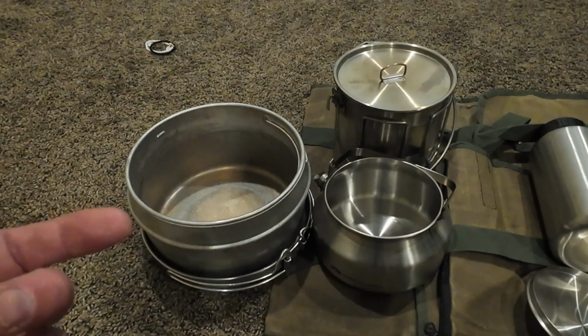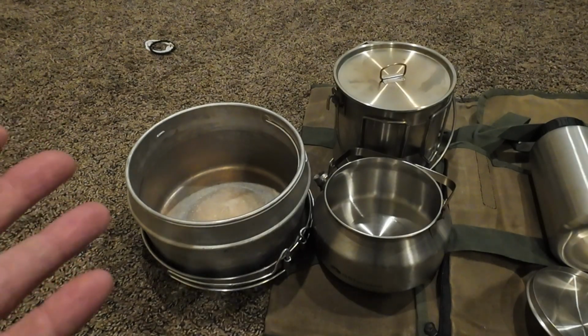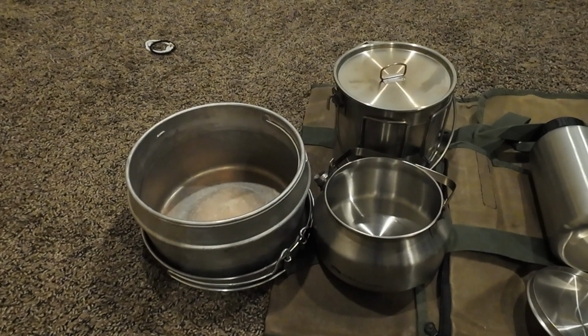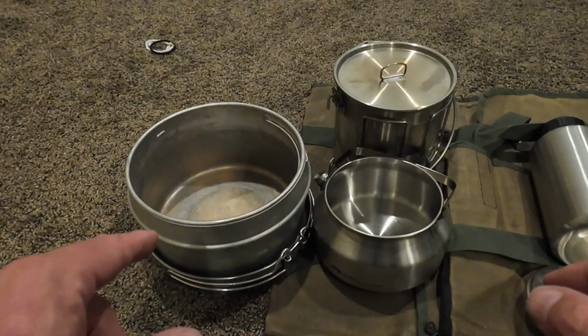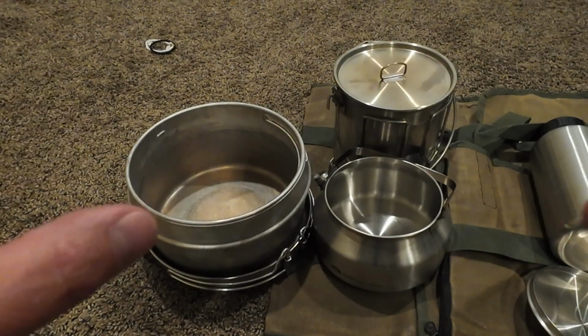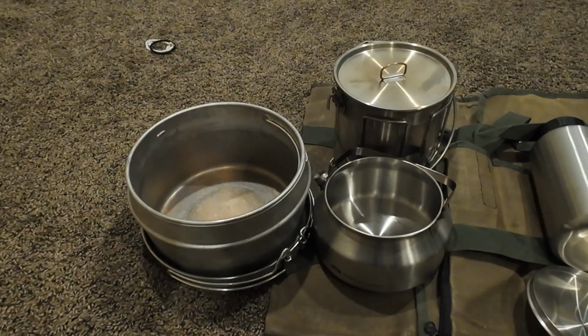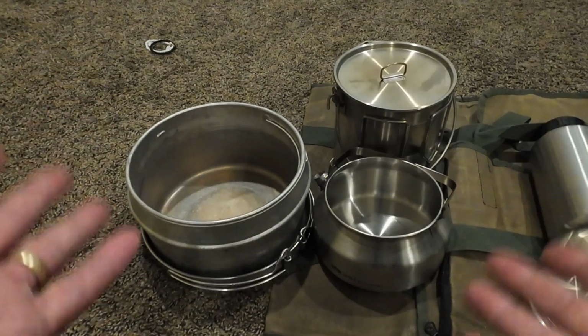Same thing with a knife. A knife doesn't have to look like it has been abused in order to say, yeah, I use a knife. I spend good money on the stuff that I use, and I like it to look clean. And when I'm done with spending time out in the field, I take my stuff back, I wash it, I clean it. I do the same thing with my knives. I don't want my gear to be neglected, and that's why I do this.